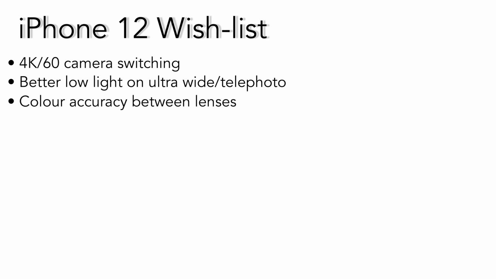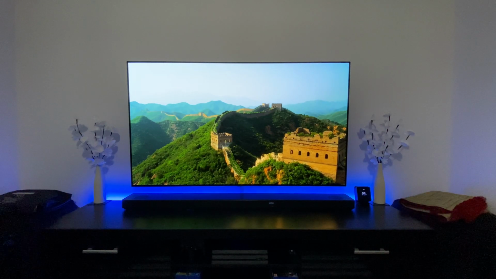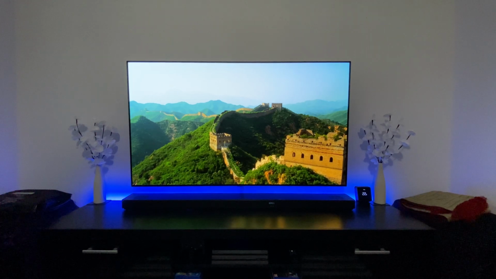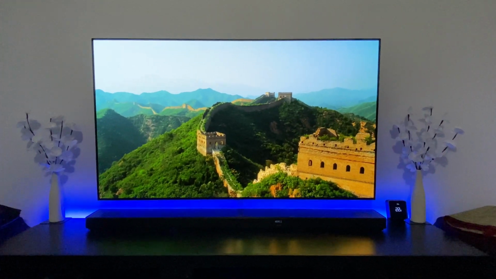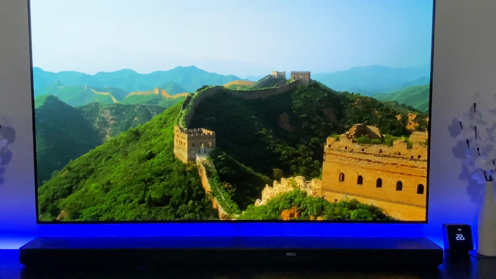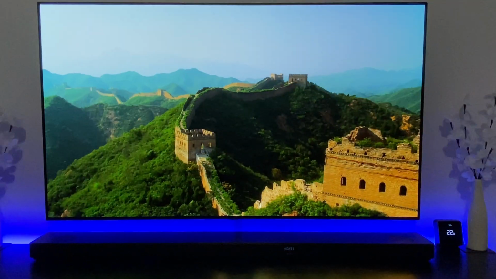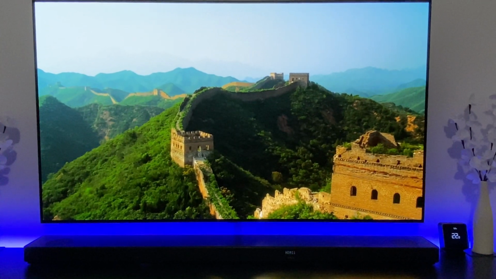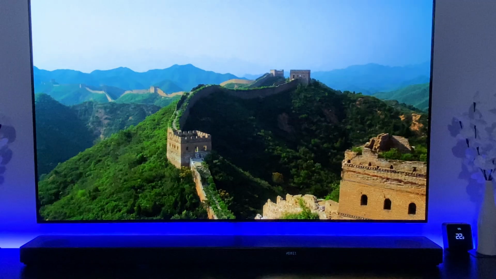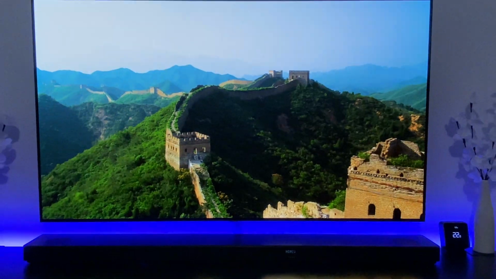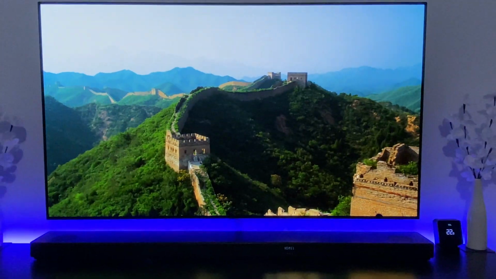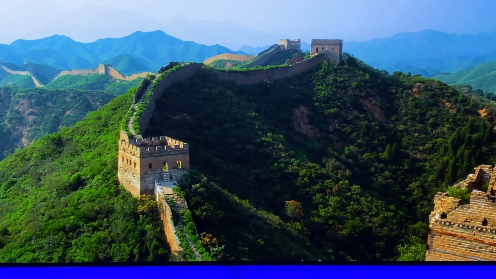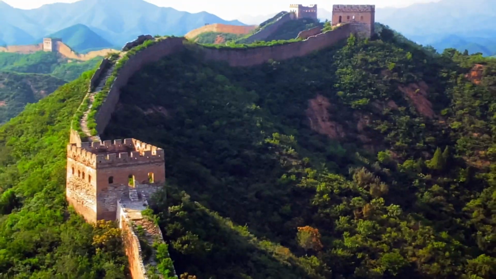Right, so the next one on the list is color accuracy between the lenses. Now as good as Apple have actually made it on the iPhone 11 Pro Max, which I have currently, generally in good lighting you can pretty much get away with switching between them, and obviously the lower frame rate means that any slight jump between them kind of hides the differences somewhat.